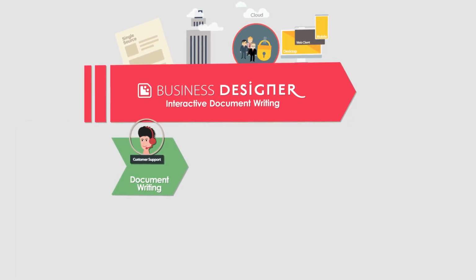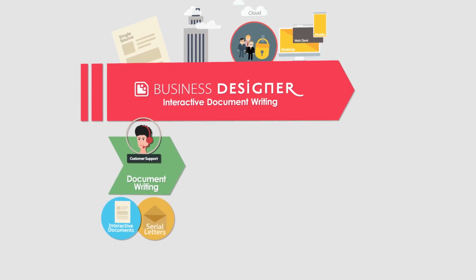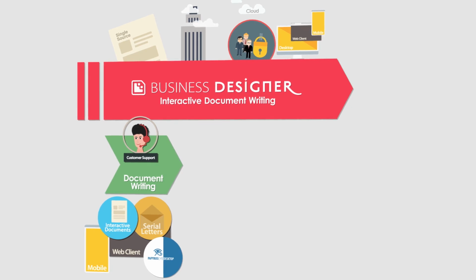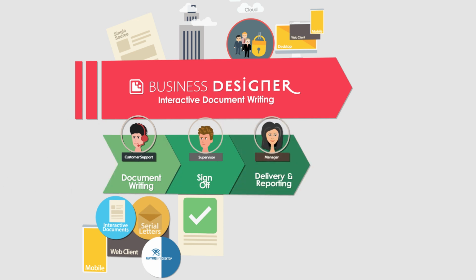Customer support clerks create, edit and deliver interactive documents, serial letters and others in the web client, on mobile and in the Papyrus i desktop application. In the sign-off process, supervisors perform quality assurance checks on documents and request changes before approving them for delivery. Operations managers gain detailed insights into production and delivery statistics using the Papyrus reporting and analytics solution.